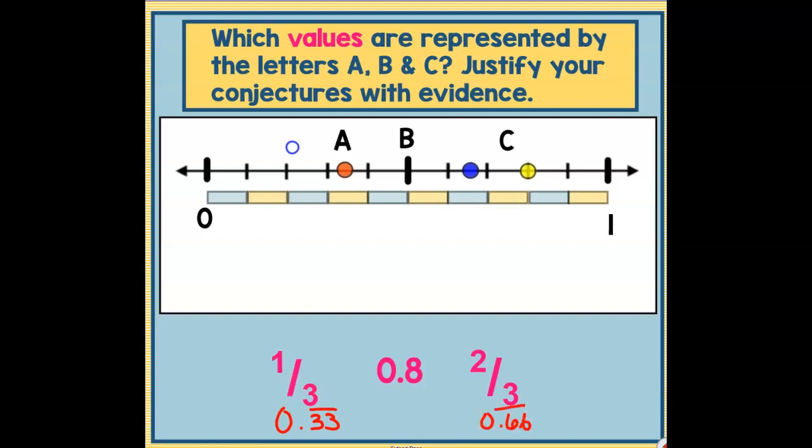Okay, so now 1/3 is like my 33 cents, 8/10. Remember, I could think of that as 80 cents. And 2/3 is 66 cents. So if I want to put them in order, well, my 1/3 is going to come first. Again, that's in between 3/10 and 4/10. Next, I'm going to have my 66 cents, or my 2/3.